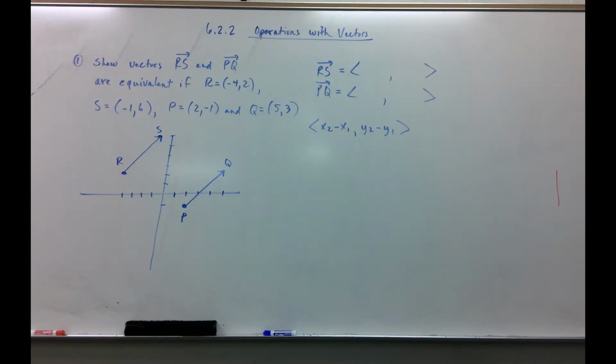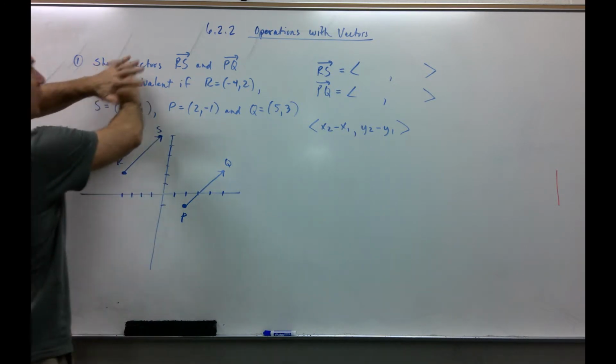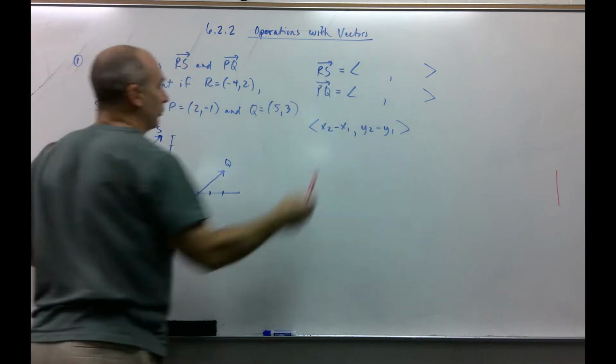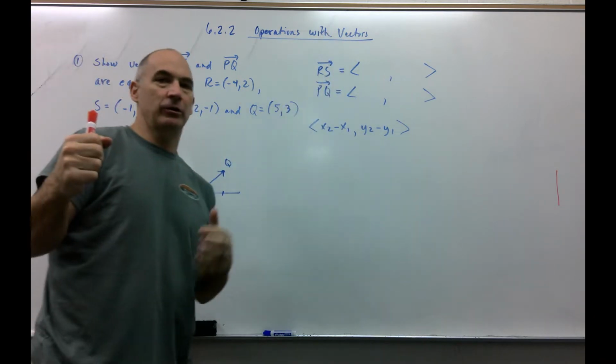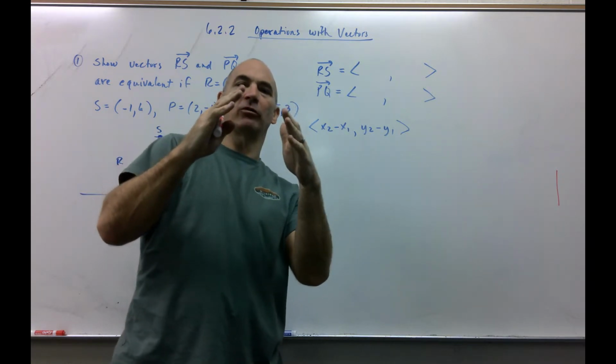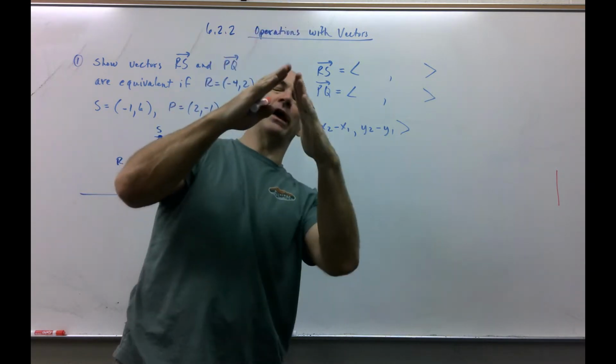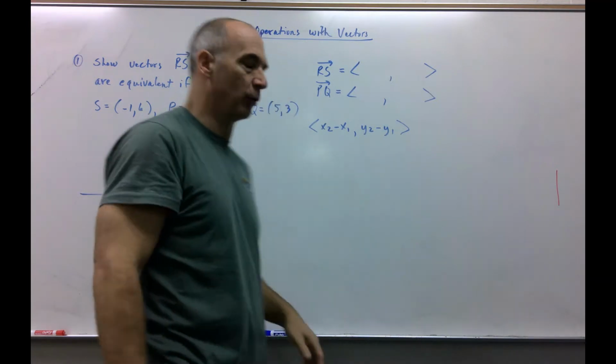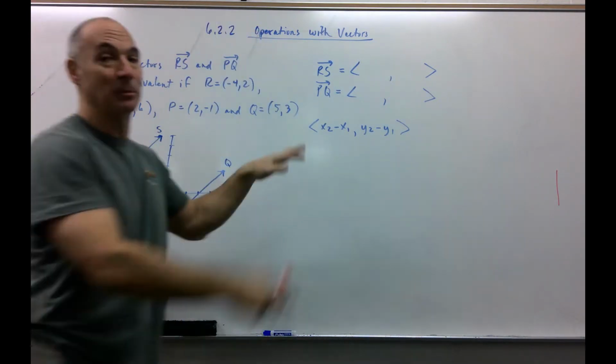Let's get going, moving along in the world of vectors. Start off with this: operations with vectors. What can you do with one vector and another vector? For example, two trees leaning on each other. What's the resulting vector of those two vectors? That's the sort of idea we have going on here in a very basic way.